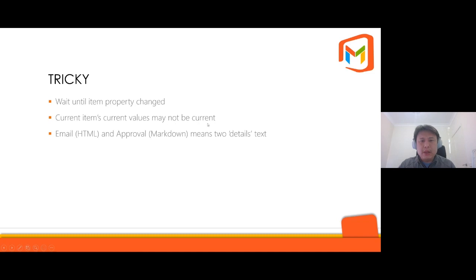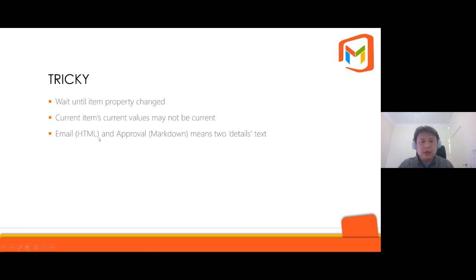The current item's value may not be current. So SharePoint Designer has this idea that if you do current item got property, it will tell you what that value is right that second. Whereas flow tends to be when you trigger the action, that's the value then. Right? So in approval workflows, we tend to wait hours or even days. So other properties on the item may have changed during the time that it's sitting in approval. So in your stages before you create the approval detail and send to each user, you may want to read the current item again, just make sure it's the current value.